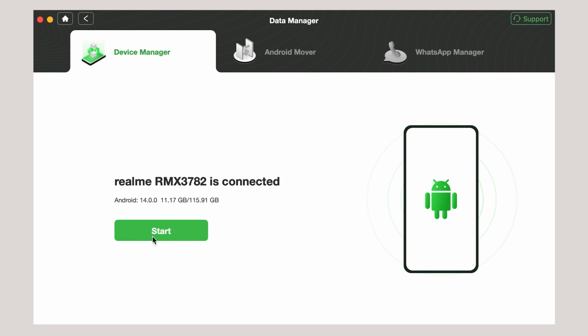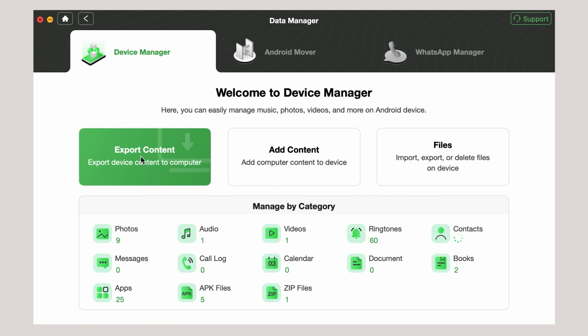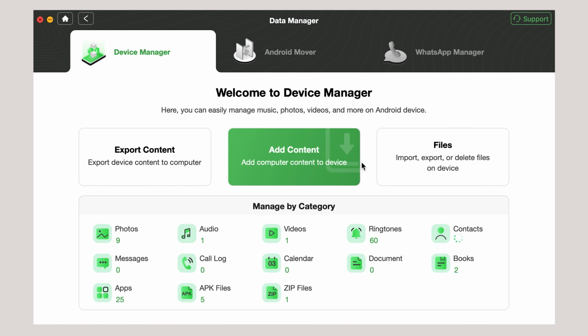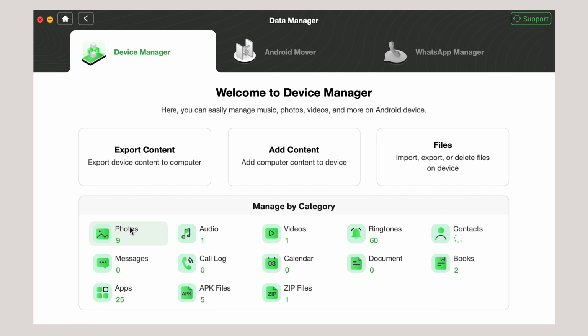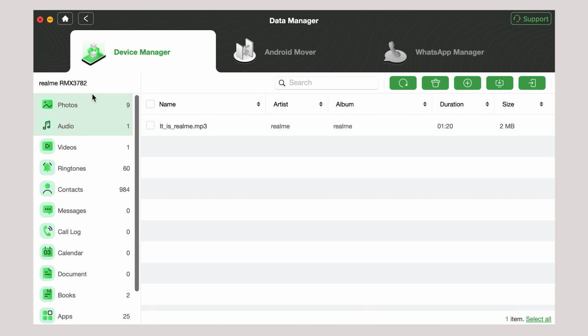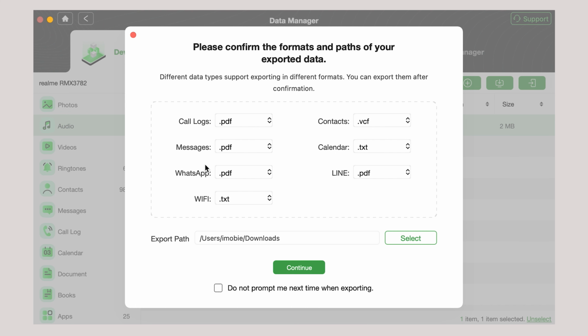Click the Start button to wait for the data to load. After the loading process is completed, you'll see the total number of audio files available. If the audio icon shows empty, it means there is no audio on the device. Select the audio you want to transfer and click the To Mac button. Then, you can make settings before exporting. After that, please click the Continue button.